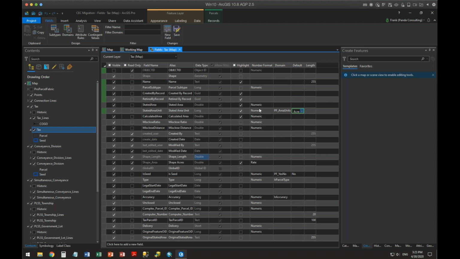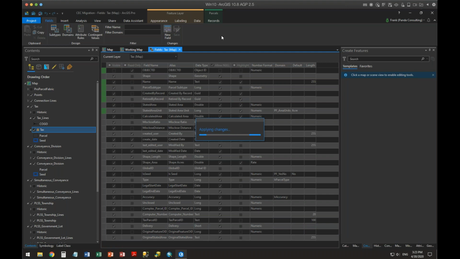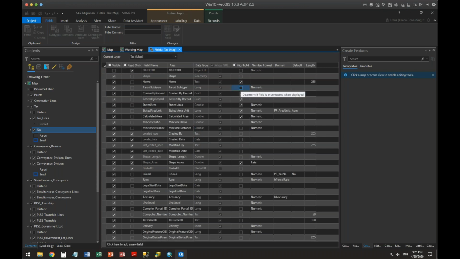So I can go in and save this. Well, let's save this here. By the way, I turned off my subtype here. Let's just turn that on real quickly.